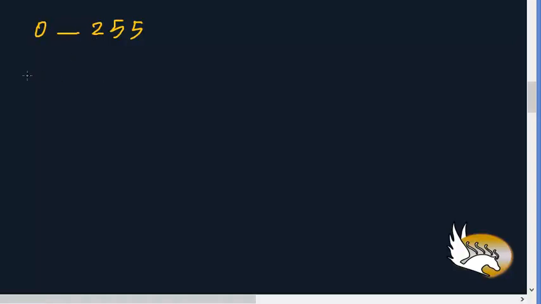For example, I have the number 200 in decimal, and they ask me to convert this into hexadecimal. How can I do this? That's going to be easy. First of all, you should divide whatever you have by 16. So I know that I have 13 16s in 200.